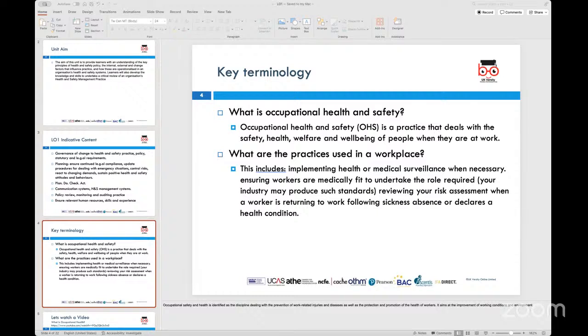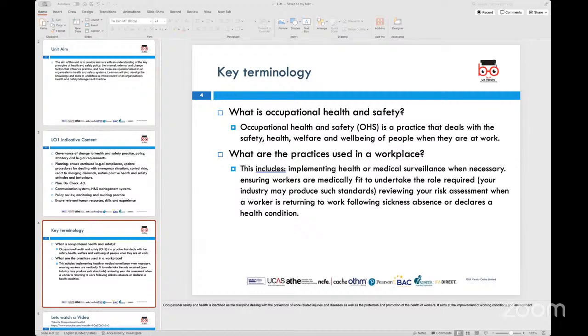Now, when we talk about safety, safety is a general feeling of security which the employee, staff member or contractor should be able to get within the organization or place where they are going to work. That means they should be able to discharge their duty without any fear or danger or any sort of injury that they could sustain while working within the organization.